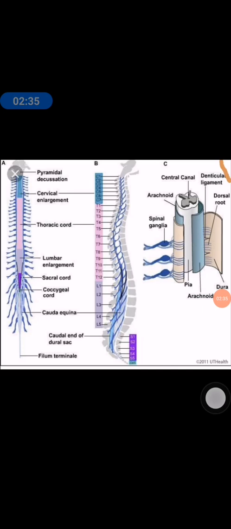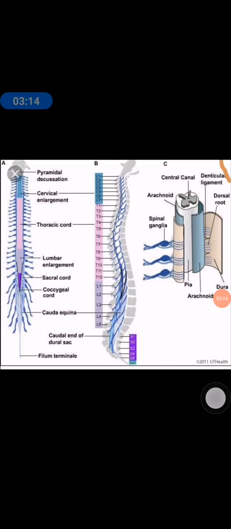Now, what is cauda equina? The bundle of nerve roots formed by lumbar 2 and subsequent spinal nerves is known as the cauda equina. Again, what is the conus medullaris? The lower tapering portion of the spinal cord. What is the filum terminale? It is the thread-like, non-nervous continuation of the pia sheath. And what is the cauda equina? The bundle of nerve roots formed by lumbar 2 and subsequent spinal nerves.